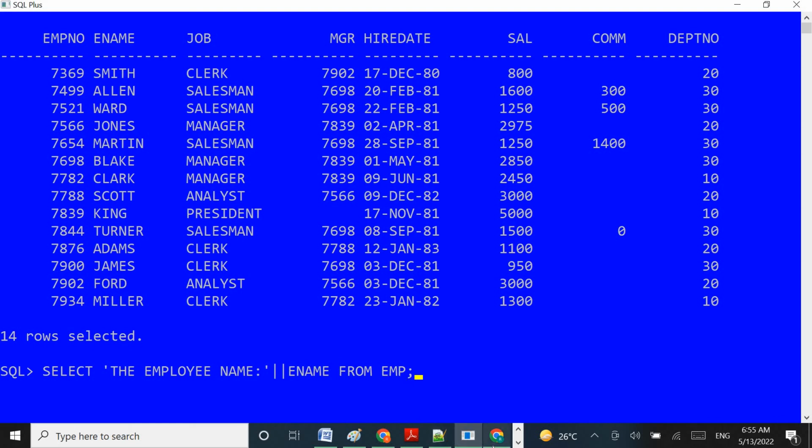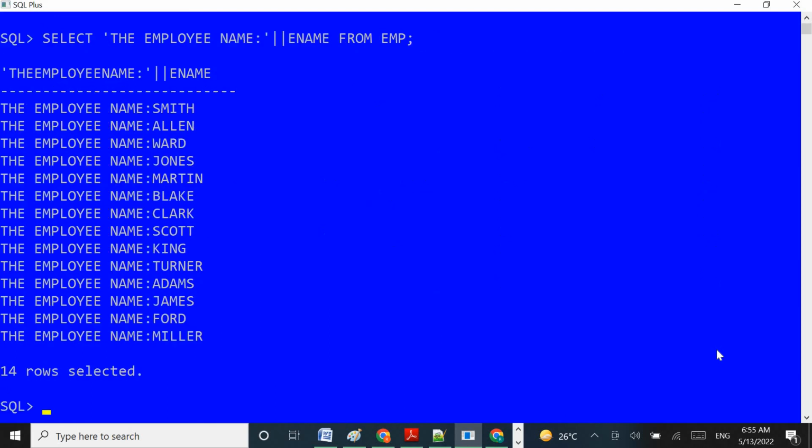So let us say we are specifying the ename column names in a clear manner. That's why we are assigning one name for the ename column.